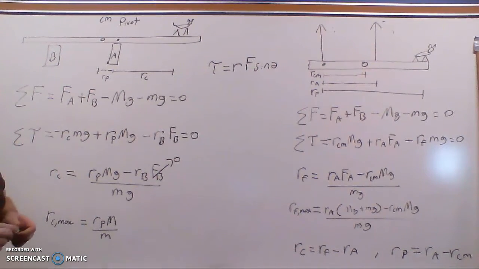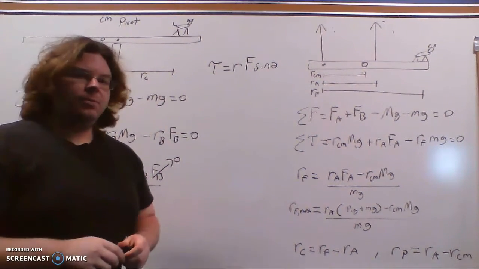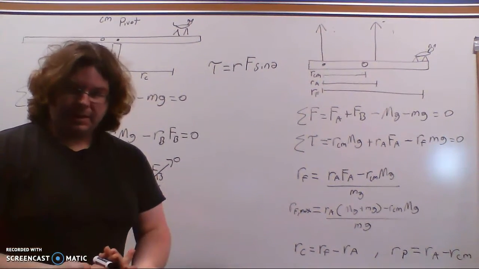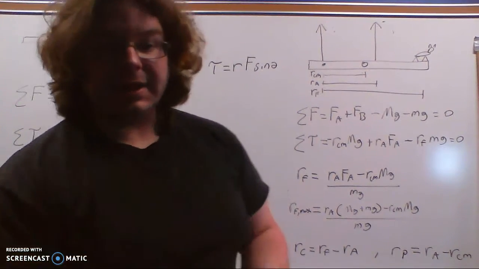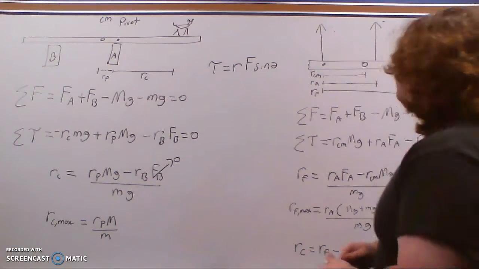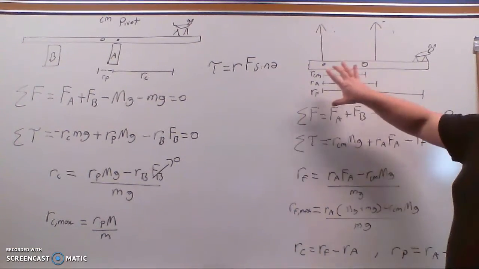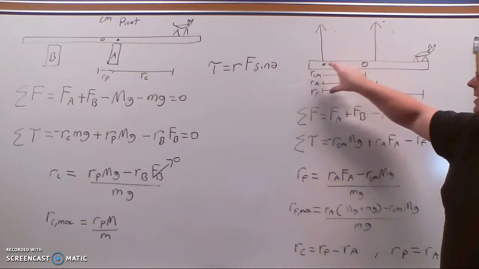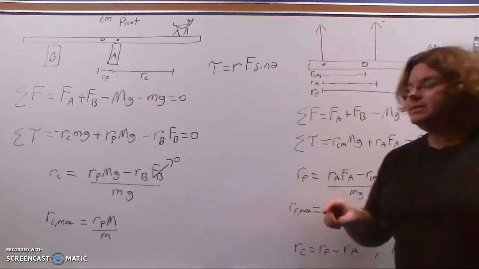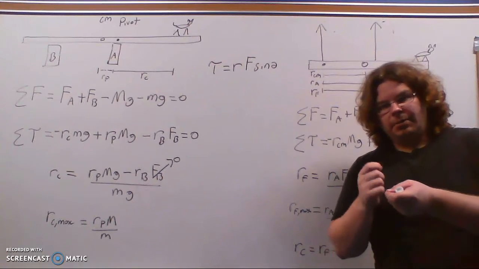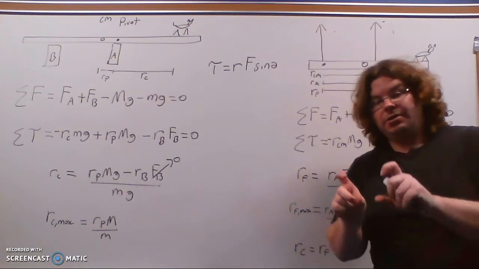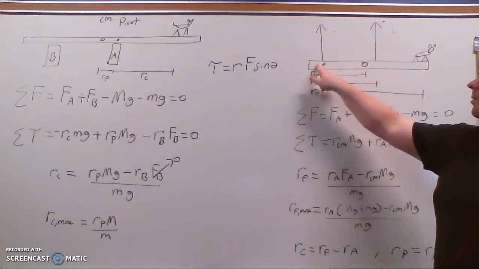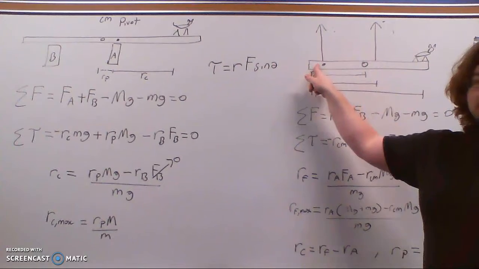Now let's restructure the problem. Let's say we want to pick a different pivot point and still run all the calculations and see what we calculate. So now I've hidden the table legs and replaced them with just these upward acting arrows because I needed space down here. This time we're going to pick our reference point, our hypothetical pivot point, as being over here where table leg B is.